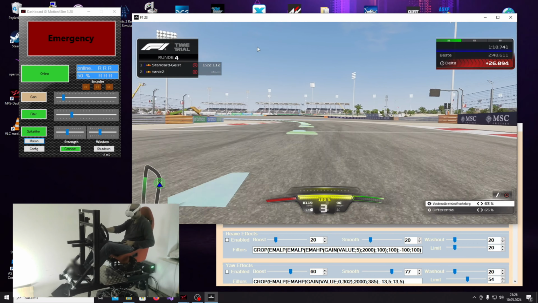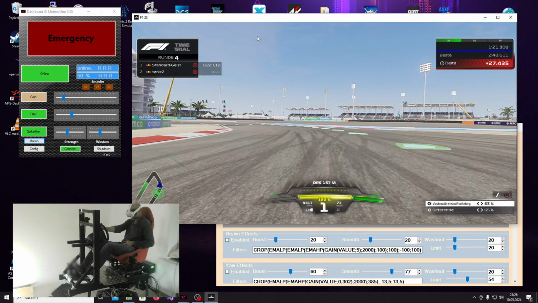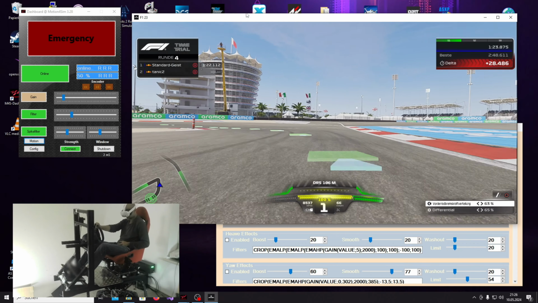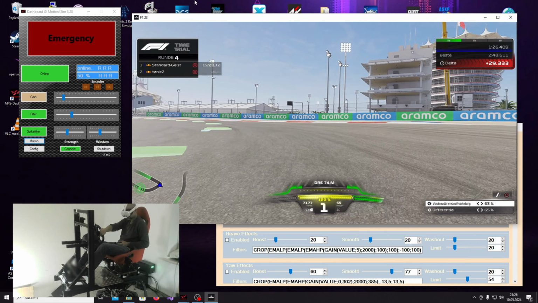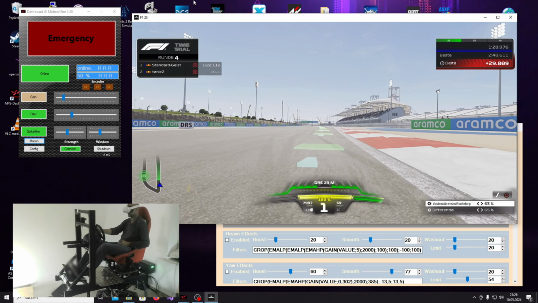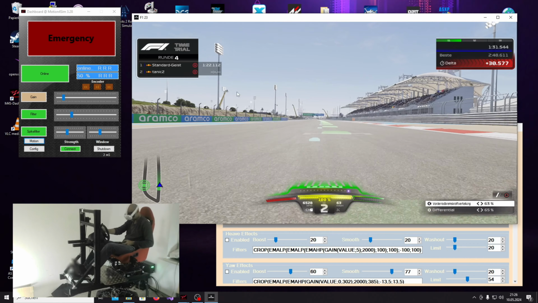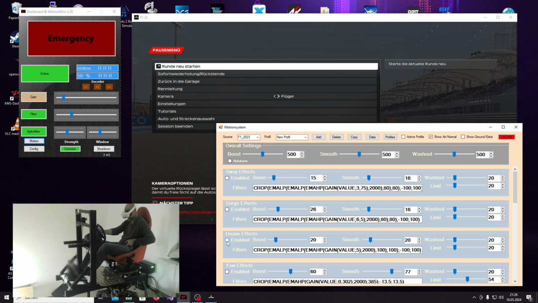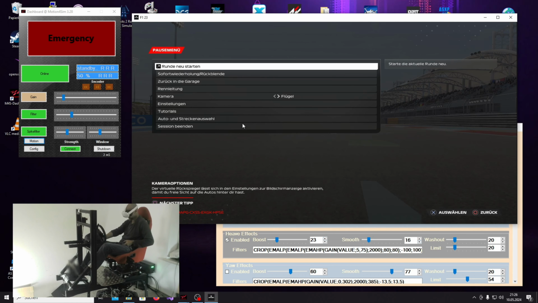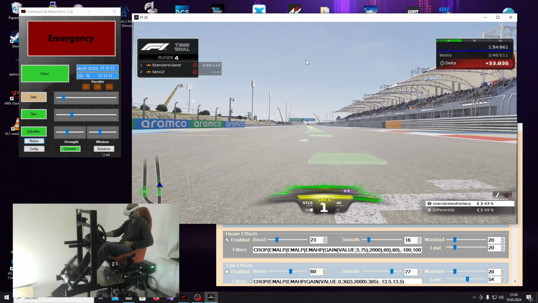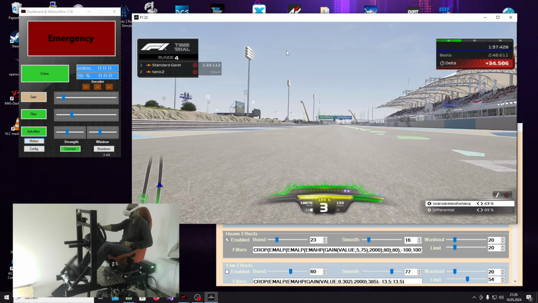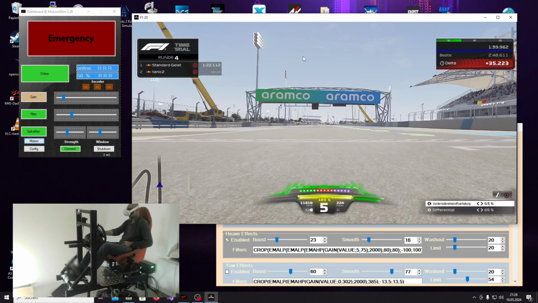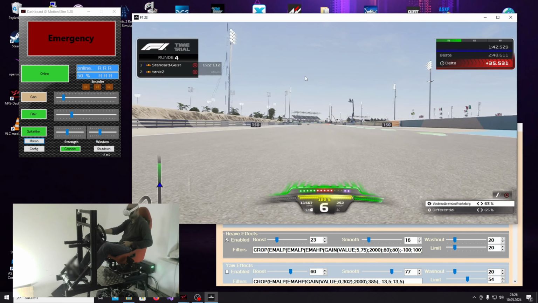Okay. Yes. Gas and brake. Okay, that's it for sway. Now continue with heave. Here it's the same. I will predefine it a little bit harder and a little bit more. Again, back to track and test these settings. Maybe I can adjust the transition a little bit.